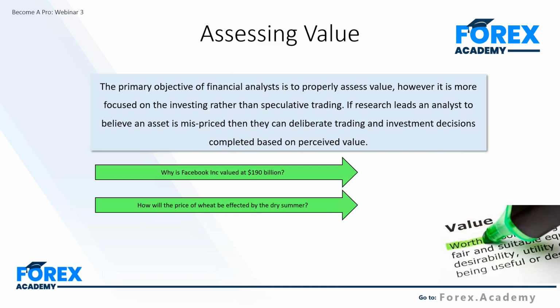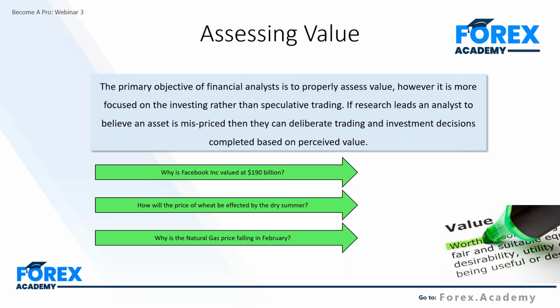How will the price of wheat be affected by a dry summer? The first thing that springs to my mind is, what are the biggest wheat markets, the biggest exporters of wheat? Of course, the US, actually Russia and Ukraine would be one as well. And France is, of course, a very large exporter of wheat. So if they have dry summers, what's that going to do to the commodity price? How can I make money and profit off that? Whether it's a long-term trade or a short-term price burst, given if I see some technical analysis or a breakout trade, I want to be involved in that trade.